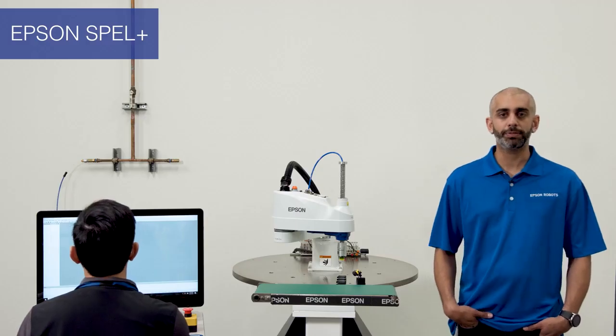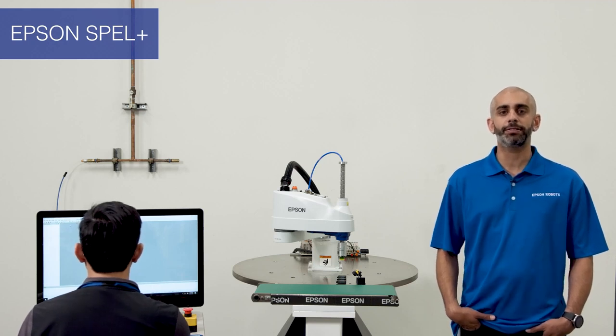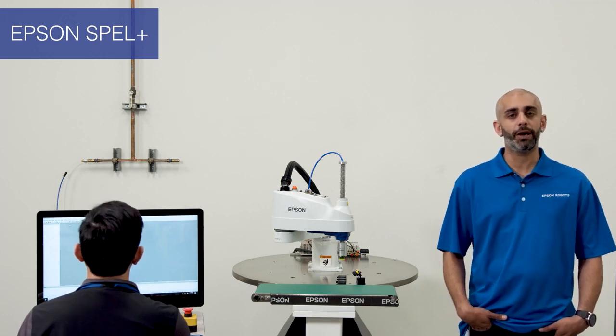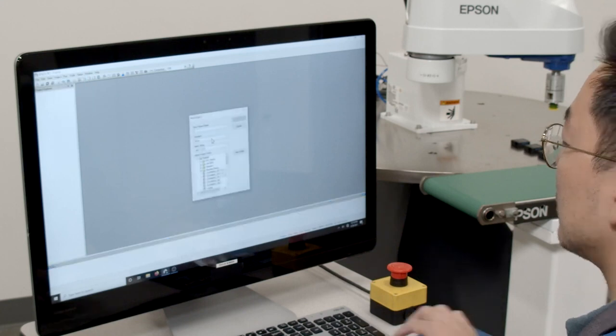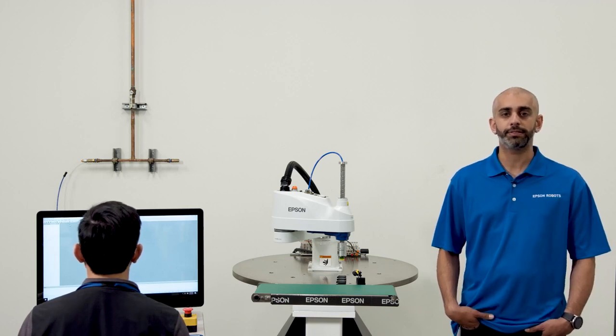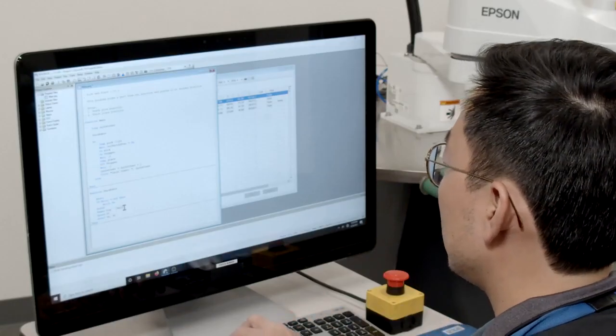An Epson RC+ project is a collection of program files, robot point files, and setup parameters that are all necessary for the application. Programs are written in our own proprietary language called SPEL+. SPEL+ has similar syntax to BASIC. The controller uses a subset of the SPEL+ language, but still has a vast amount of available commands and options. Epson RC+ follows a Windows-style environment, so cut, copy, and paste are as intuitive as in any other Windows application. Let's create a new project.